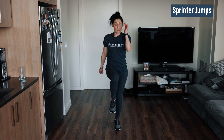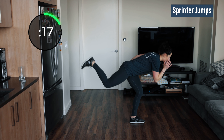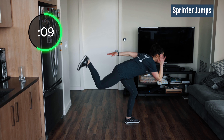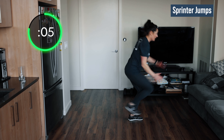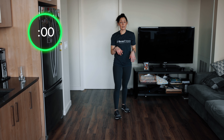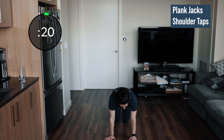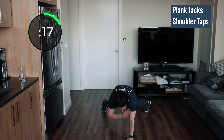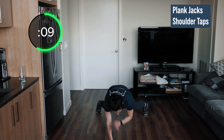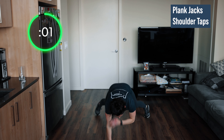Up — left leg forward now. Whatever you feel comfortable doing: whether you keep that back foot touching the ground or let it not touch the ground, that's even better — challenge that stability of that leg. Up, right back, up, drive it back. Come on, you can do it! Down to the ground. If you felt too awkward tapping the shoulders, by all means don't — but if you want to try it, do it. I like to give a few different variations, especially for those who've taken our classes many times. You should be seeing more control, more strength, more cardio endurance. Push it and tap it.